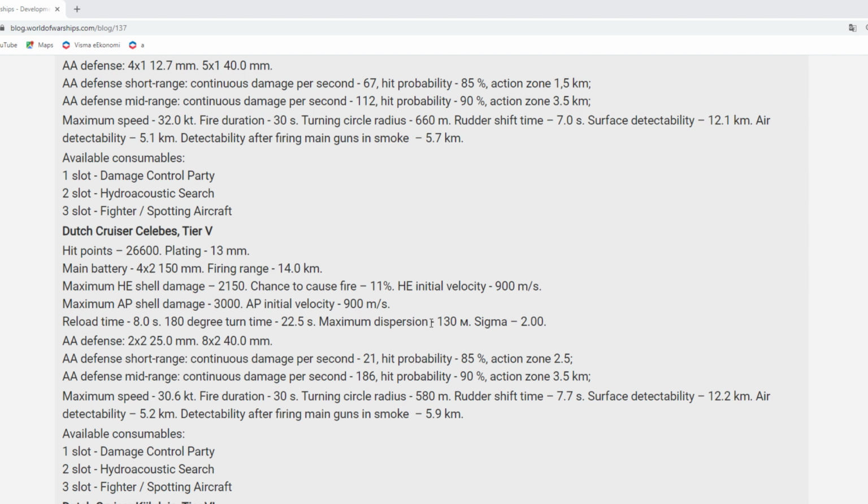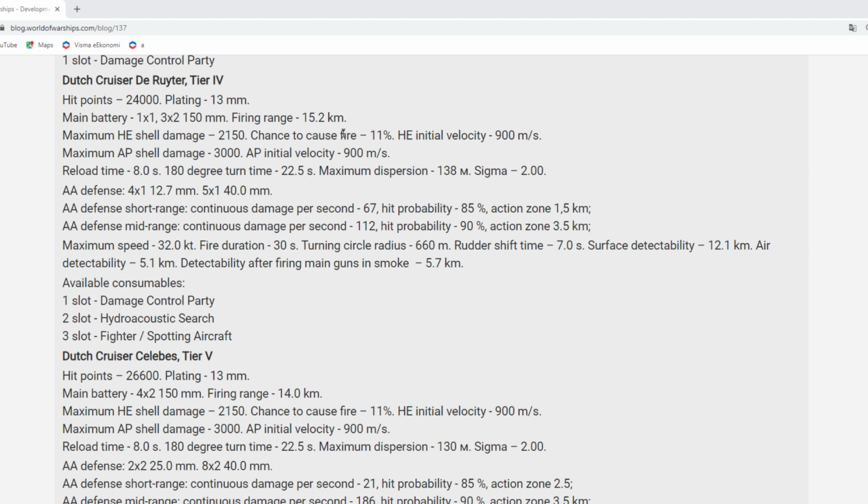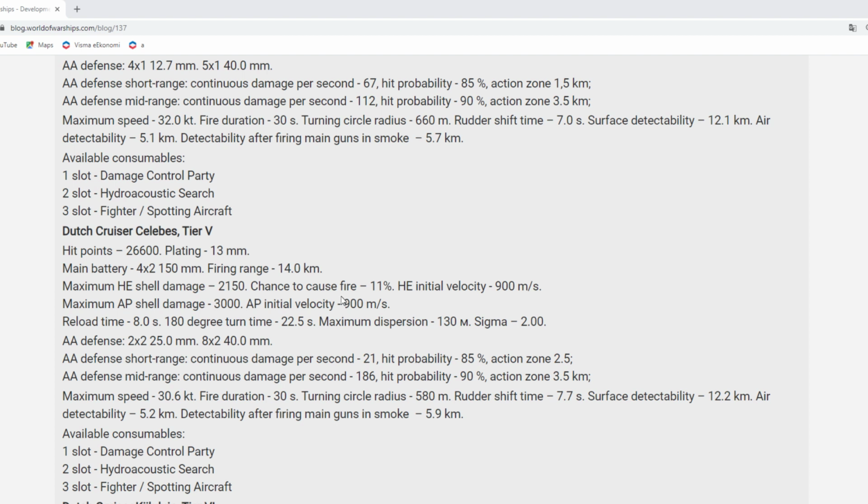Something else I want to say about the Sigma: how accurate, 900 meters per second. It's pretty fantastic. On the other hand, you're going from 15.2 range to only 14 kilometers range. That's kind of rough. I mean, for tier 4, 15.2 is pretty good. You shoot tier 3 and can never face a tier 6 ship at tier 4. On the other hand, tier 5 can face tier 7, and this is kind of rough.